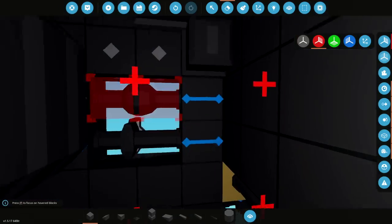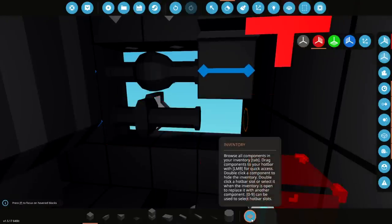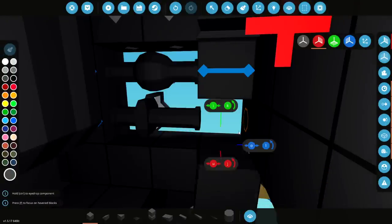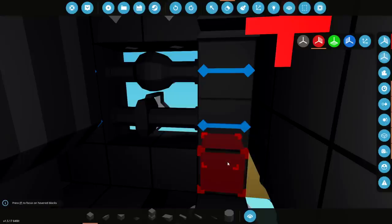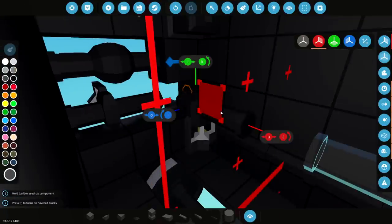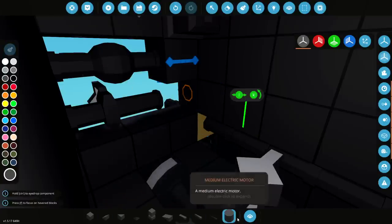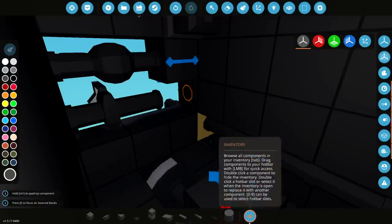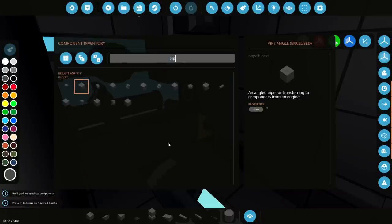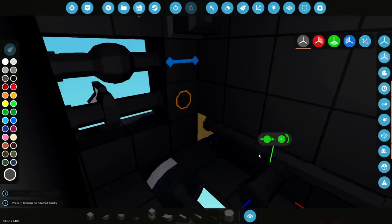All right. Which one's which? Which one is which? So that takes it to the condenser. But if it isn't going to go to the condenser, or if it doesn't go to the condenser quick enough, we can actually have another valve right inside of here, which lets off steam. And we'll let it off through the roof, if that makes sense. So let's go ahead and get ourselves another pipe that'll bring it this way. Here we go. Pipe. Yes. Okay. We're going to have one of these T pieces. Yeah, that's going to go there like so, which brings it inside.